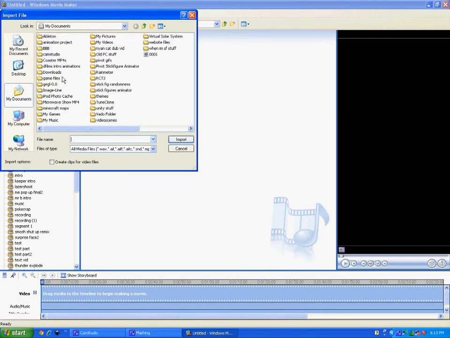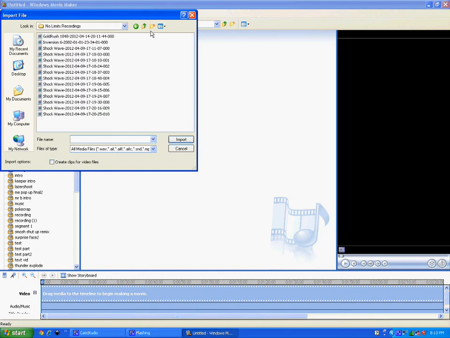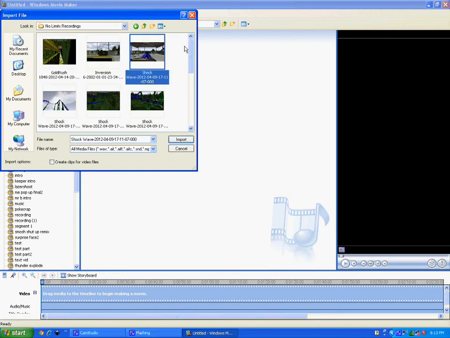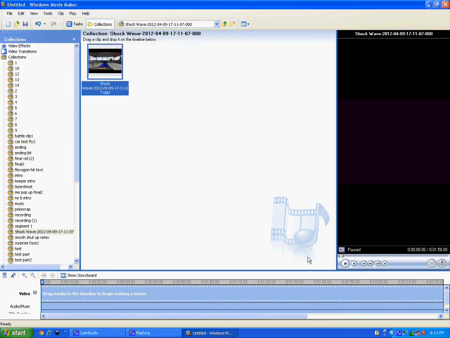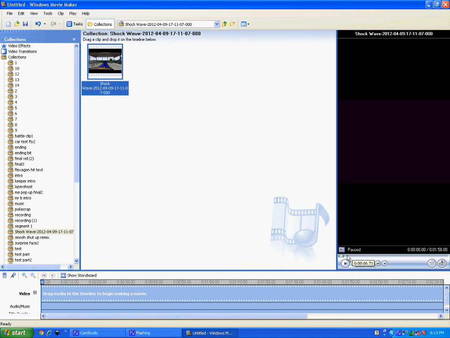What I mean by compress is you just simply import it into Windows Movie Maker and save it as an HD WMV, or a regular WMV if you want to lower the resolution. So let's find a recording I have here. You'll see how it's very stuttery. It doesn't really run very well because it is an uncompressed video file. My computer cannot run it. It's just too much memory.